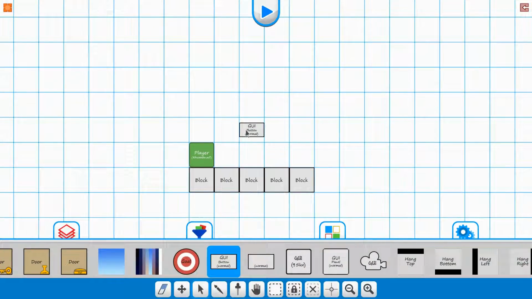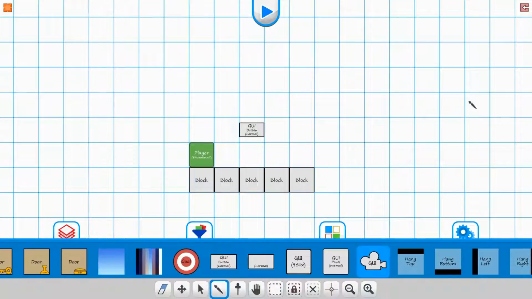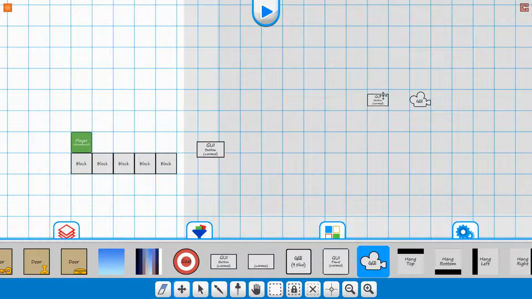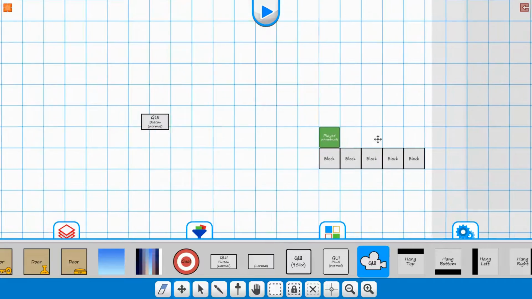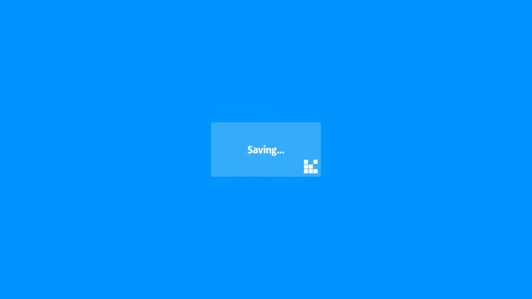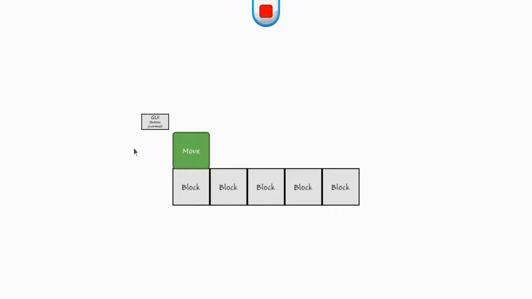I need to set it back to the game input, or I need to place a camera inside the scene. So let's say for instance we go over here and we put the camera right here. If I was to take this one, we'll do just a quick example so you can see it here. Let's say we place it there inside of our scene. Alright, so when we play, we'll actually wind up having that GUI element over there on that left part of the screen. So now we can actually go to it here and we have it. So now I can actually interact with it.